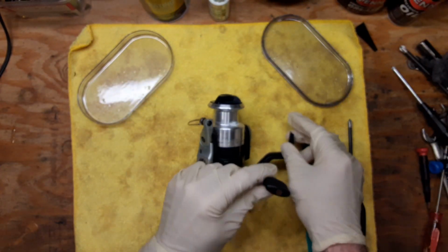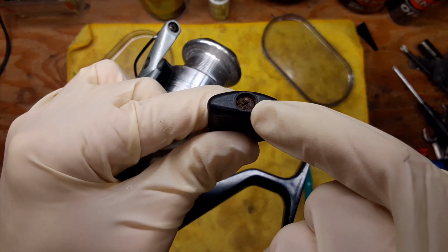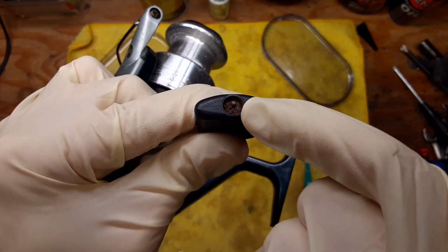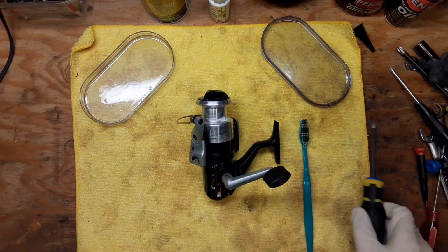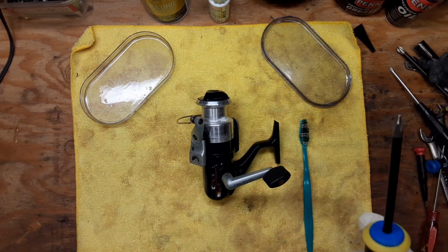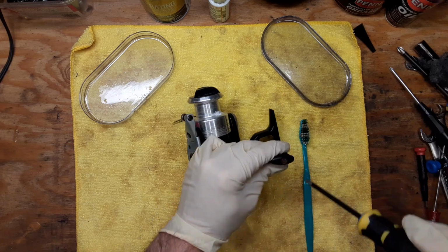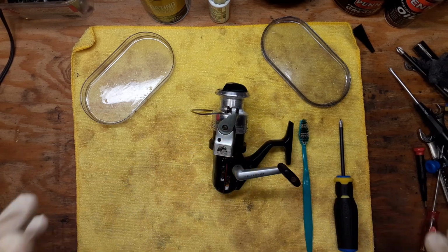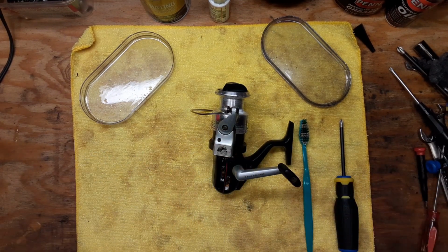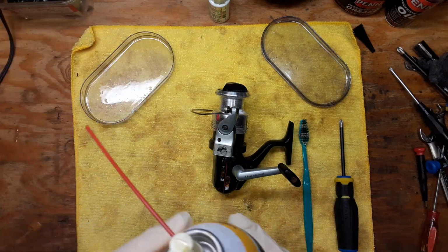So quick tip, you can see here on the handle screw, it's just heavily pitted and rusted. Okay, so the tip in this video is don't go grabbing the screwdriver and try to take these screw heads out right away, all right? Because what you're going to run the risk of is camming out those screw heads, and then they're going to snap off, and then you're going to end up having to drill out the whole rest of the screw, which will create a ton of work for you, and it's not going to be fun.